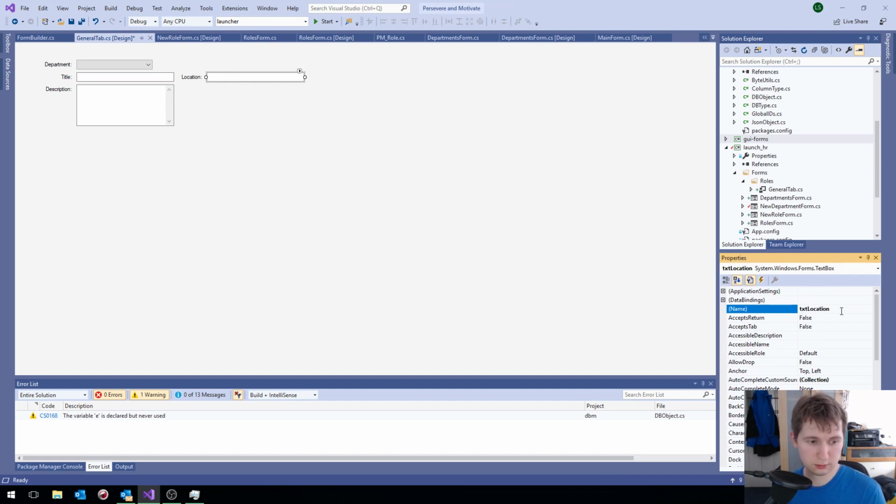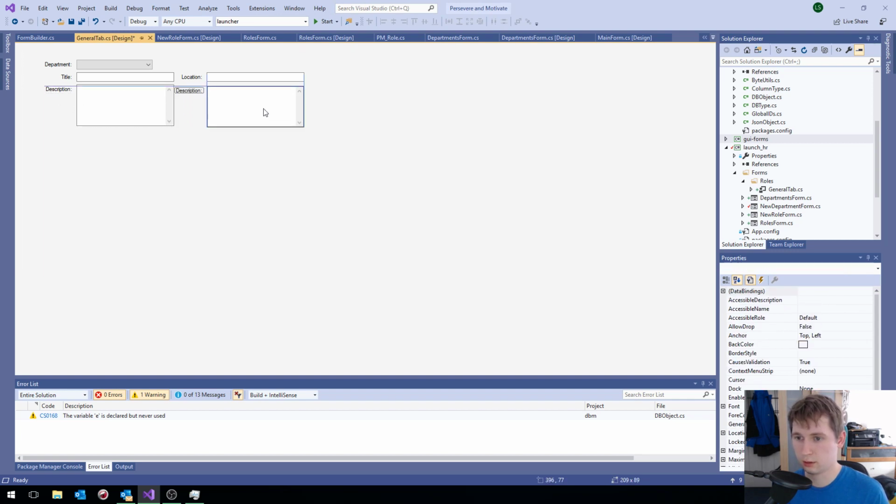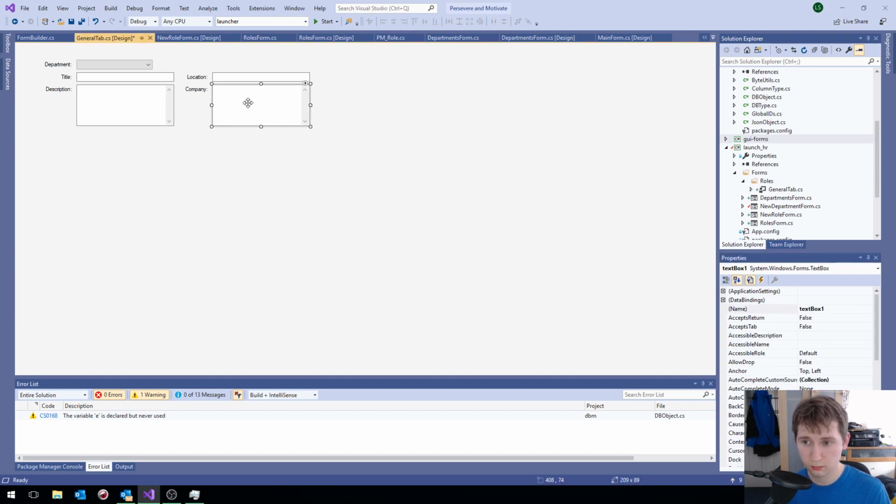TXT location, and we're just going to copy that over here as well, and that's going to be company. So about the company. Now this might actually be assigned to not just the database object, but also a global variable that can be saved locally automatically when you save the role, so that it automatically fills next time.